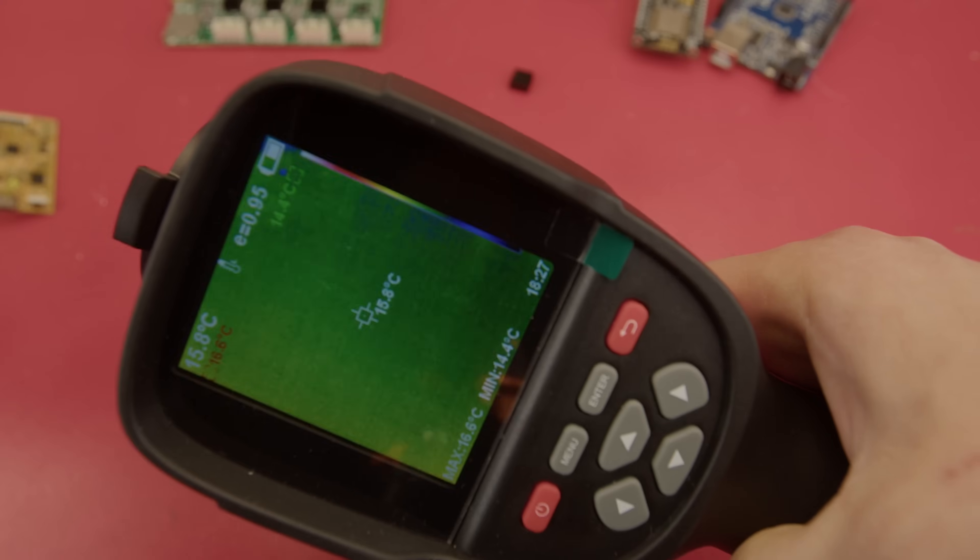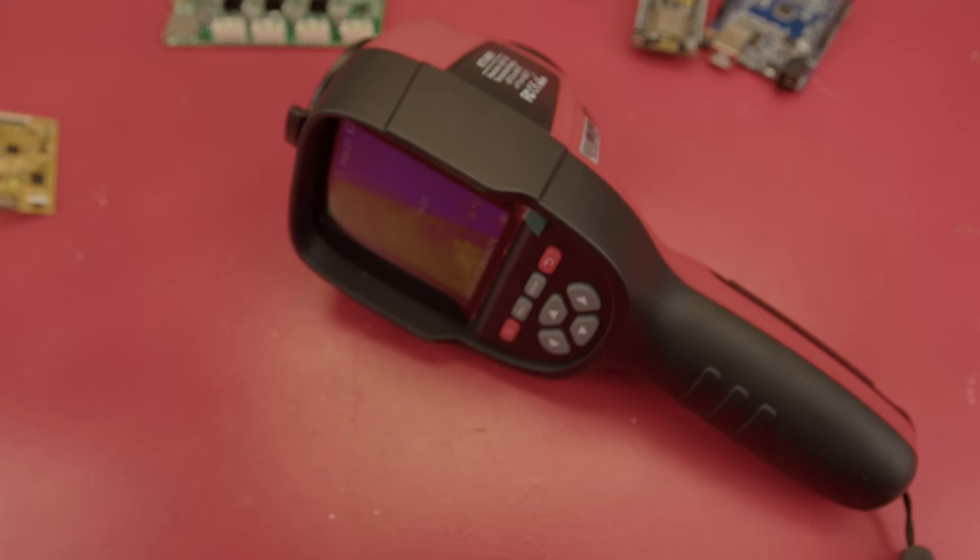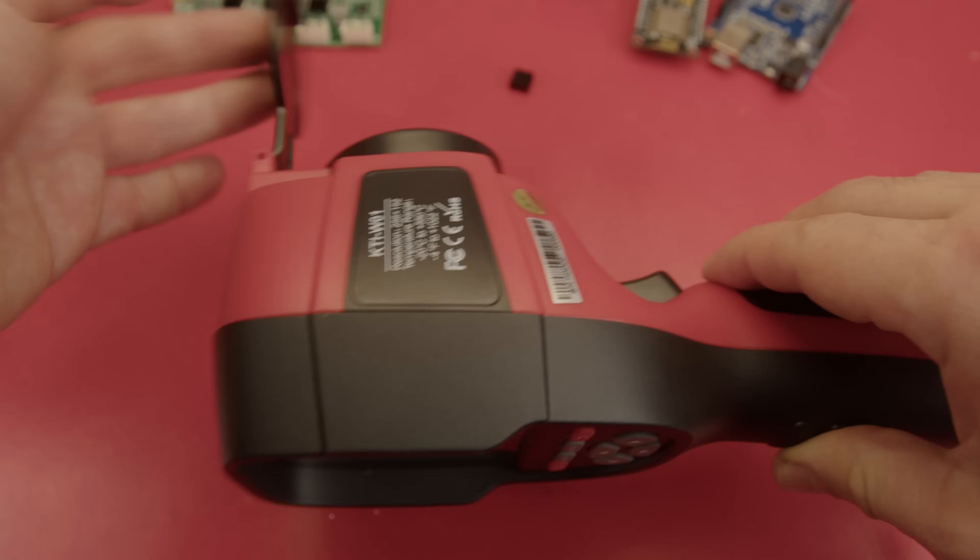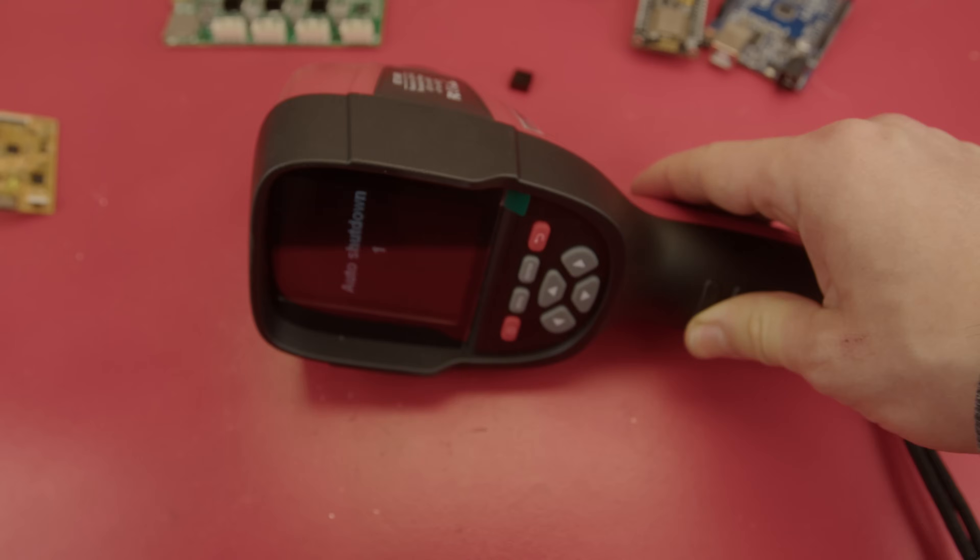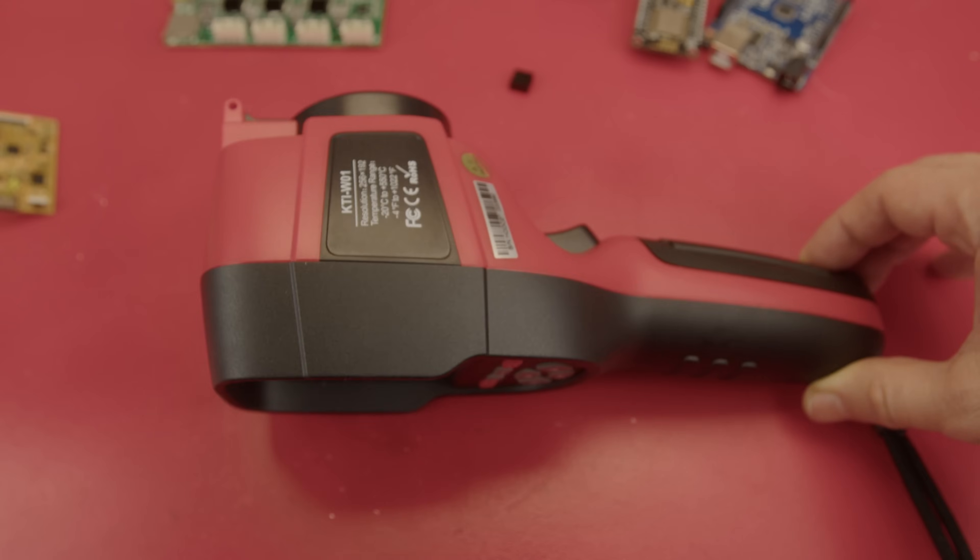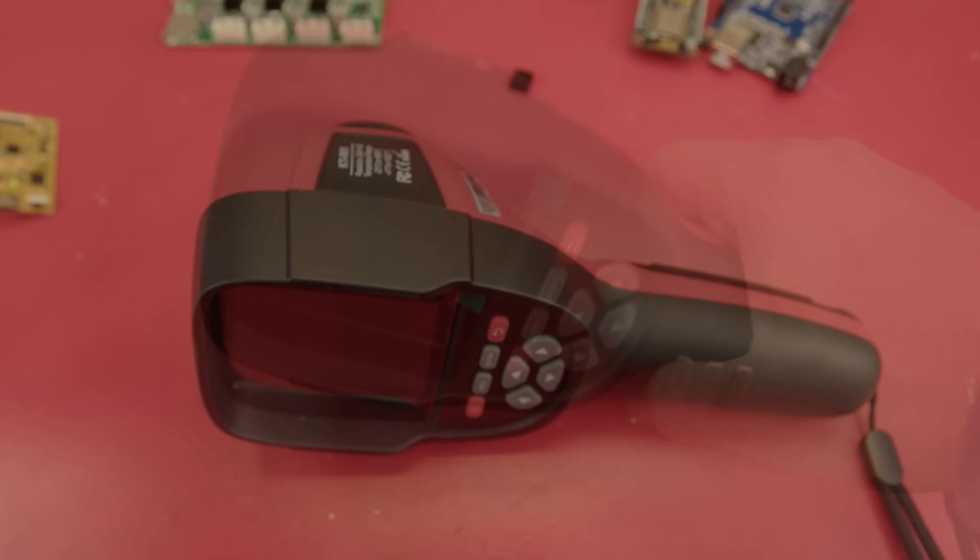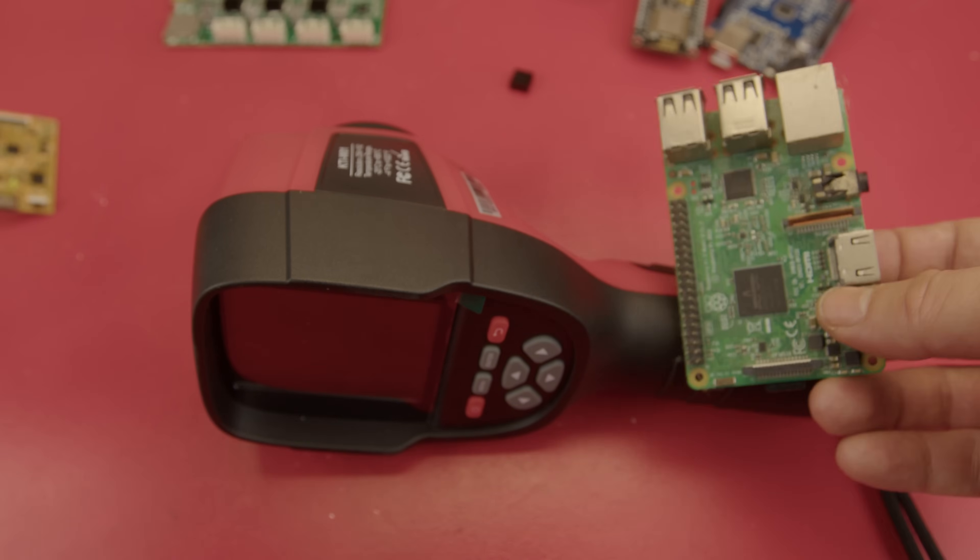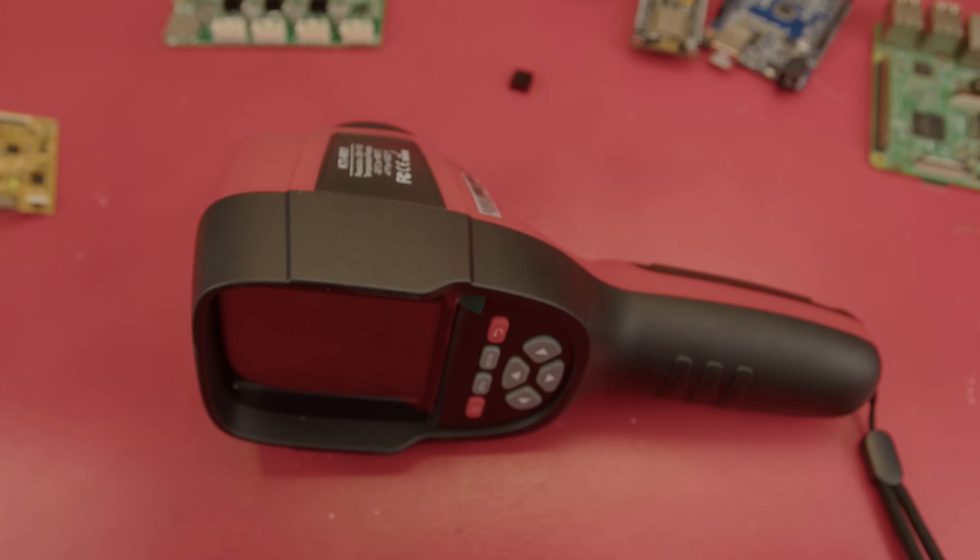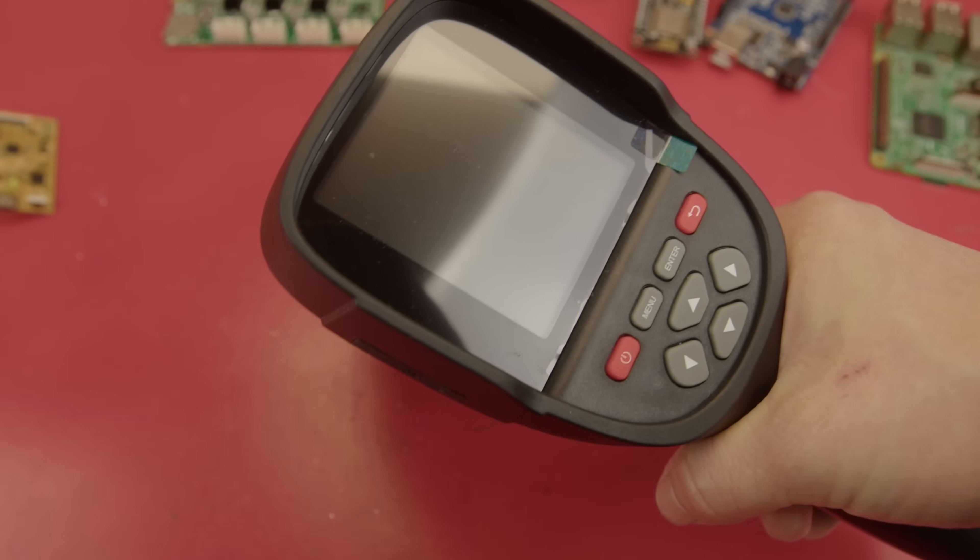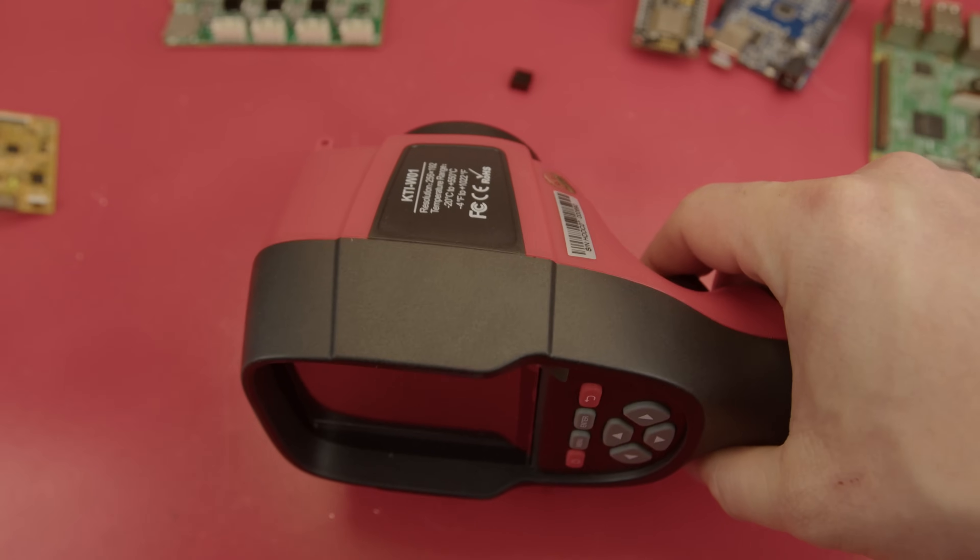And the last question which still needs to be answered is - is it worth buying this thermal camera? You can of course buy a high-end thermal camera which provides better functionality and resolution. It might even come with lenses that could help achieve better focus but they are quite pricey. You can also go cheaper but I prefer a standalone handheld device like I mentioned earlier, and I don't like the ones you can attach to your phone and use an app for the thermal view. They're not practical and there's always the risk that their service can be discontinued making the app unusable. For a standalone device like this, even if the company goes bankrupt you can still use the tool that you have bought.